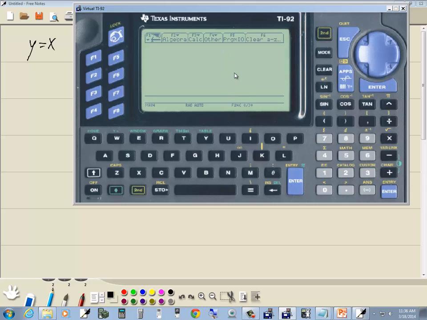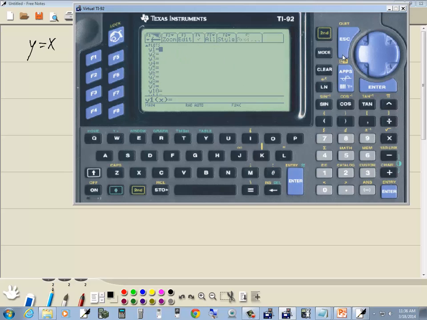So if you're an expert on TI-92 and you think, boy, he's doing it the hard way, it could be. The calculator mainly used in the classroom is either a TI-84 or a TI-Inspire, but I do have students come in with these oddball calculators every once in a while. Okay, you see above your Q, W, E, R, T, and Y in green some different items. We want to go into the Y equals. So I'll do diamond W to access the Y equals.